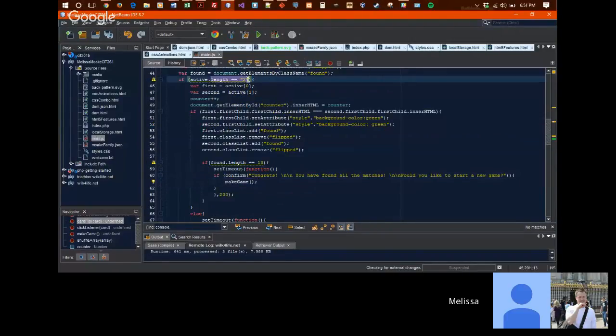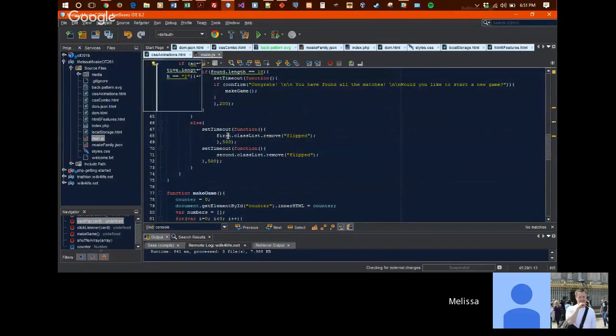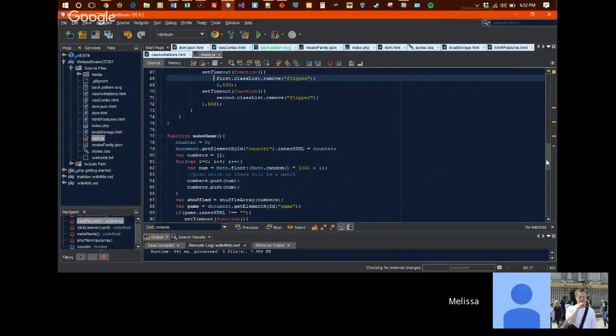If 2 weren't clicked, meaning you clicked only 1, then it would... If you clicked 2 and it wasn't a match, then it would remove the class flipped on both the first and the second inside a timeout, so it gave it a little bit of time to flip. Which also I probably could use delay on, so he's probably going to nick me on that too. Possibly. Set timeout just worked so much better than trying to work with delay. And I did use transition, so hopefully he's okay with it.